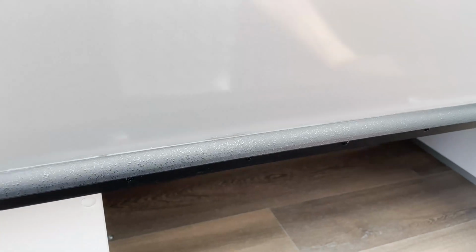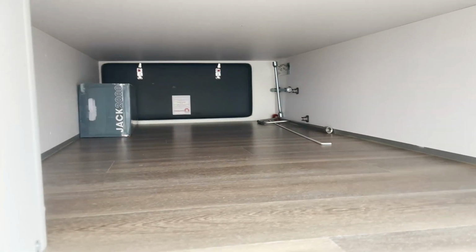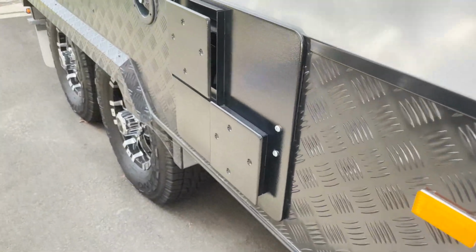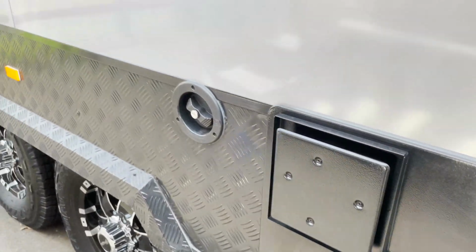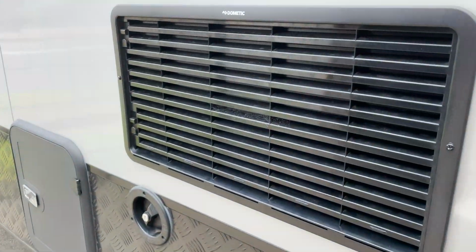Taking a look at our under storage tunnel boot. So good latches, compression latches. The tunnel boot's large and goes right through to the other side, which is really nice. Let's take a walk along here. We've got our gas water heater, our filler taps, and our fridge vent.